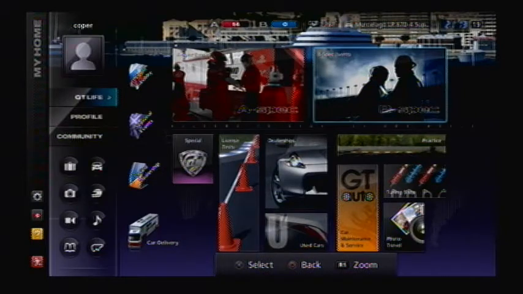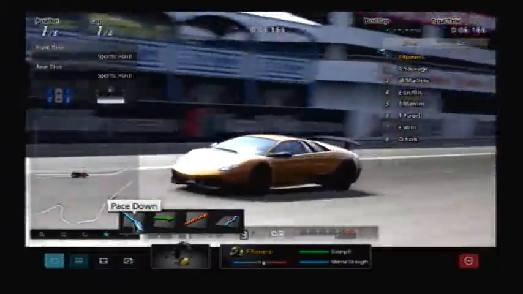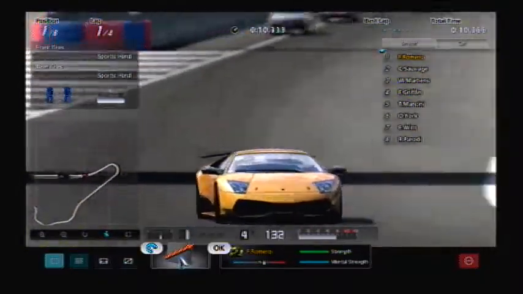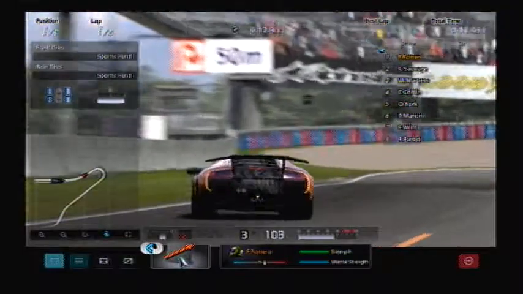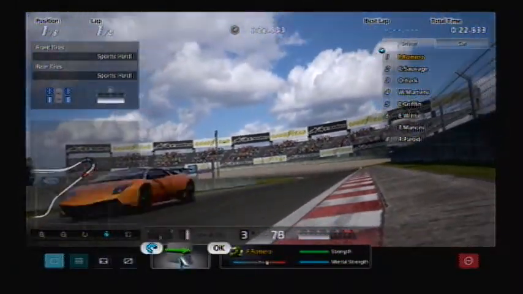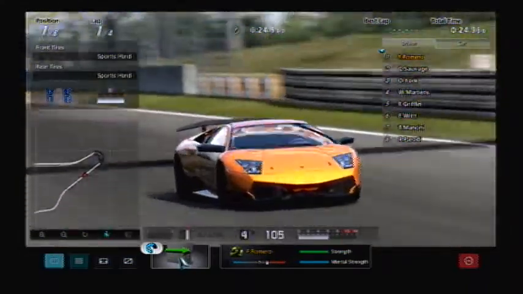Now, for game modes, we've got B-Spec, which is a really strange mode. You don't drive your own car. An AI drives your car and you give it instructions like pace up, pace down, or overtake the next car. Kind of strange. I'm not sure why you'd want an AI driving your Lamborghini.